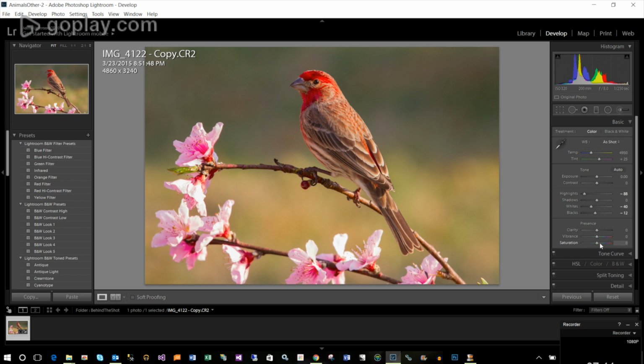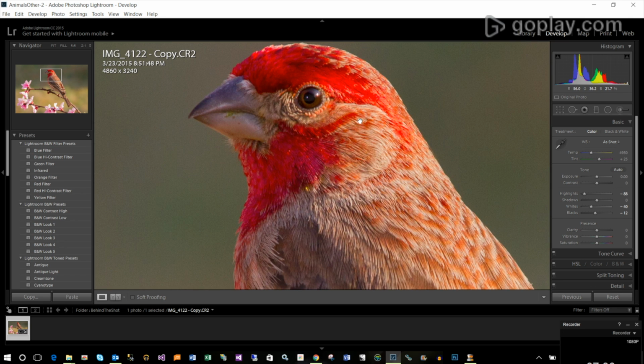Next thing I'm going to do is zoom into the bird's head, because the focal point of this image is really the bird's head. When a viewer looks at this bird, he's immediately attracted to those red feathers and the eye. We're always attracted to the eye, whether it be a human or an animal. So I'm going to zoom into that eye, and you can see it's fairly sharp.